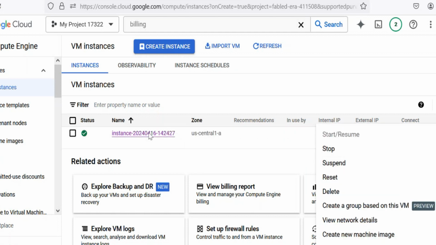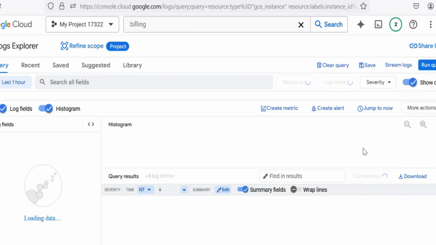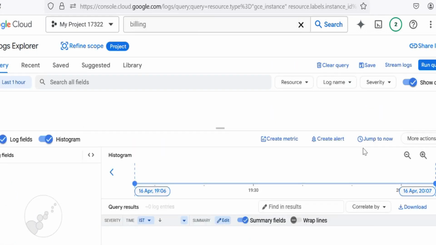This instance has multiple lifecycle phases. You can stop the instance, you can suspend the instance, you can delete this instance, right? You can view the logs of this instance also. So if you click here, view log, you can see the logs for the instance.